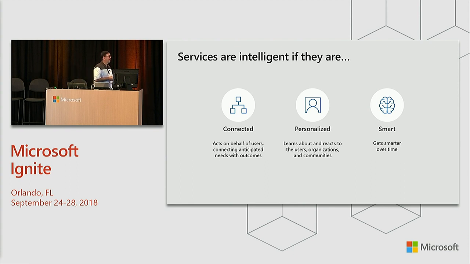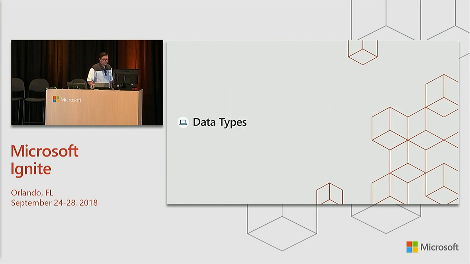The view of the world we have for intelligent services is that there are three vectors. They're intelligent if they're connected. If they're acting on behalf of the user, they're anticipating what you need and trying to get you the outcomes faster. They're personalized, so they react to what the community, the organization, the company wants. They react to you and your personal data and start to factor that in. And of course, they get smarter over time. Those are the three things that make up an intelligent service. We're going to talk about some calculation abilities a little later today, about how calc in Excel has gotten smarter, but we're also going to show you some features like ideas that use machine learning and cloud-based intelligence. So with that, let's start jumping in.